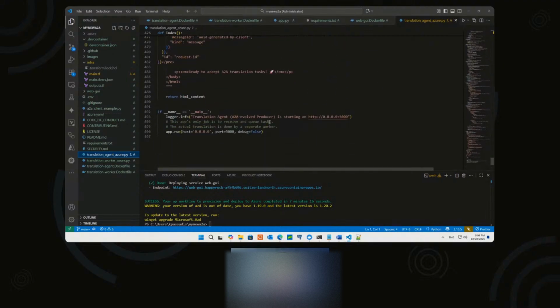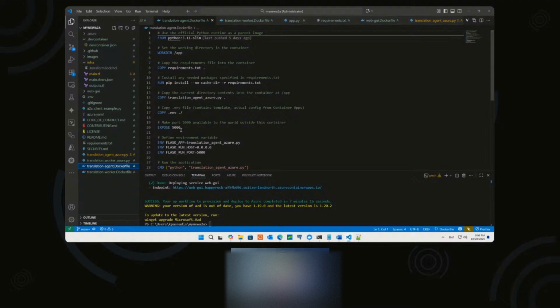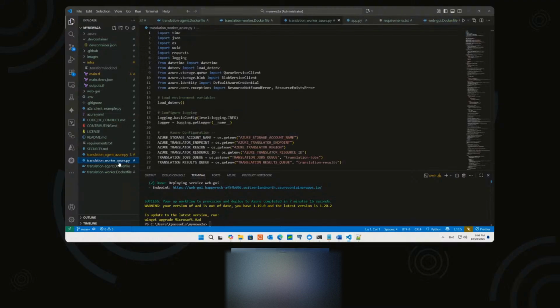And finally, the exposure. Again, it is served through 5000, but through container apps, you can see the Docker file that is exposing 5000, but in our container apps, which actually is ready. So let's go and have a look. What happened? Let's see also the worker before we leave this. I'm sorry. We need the worker. Here's our worker.